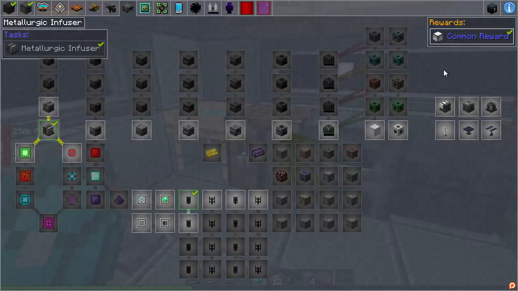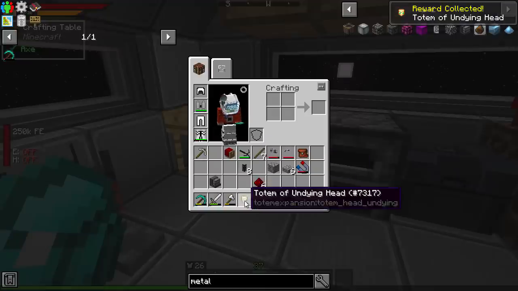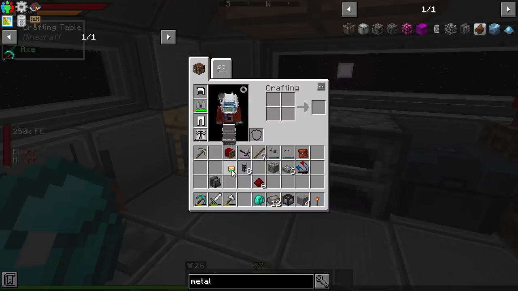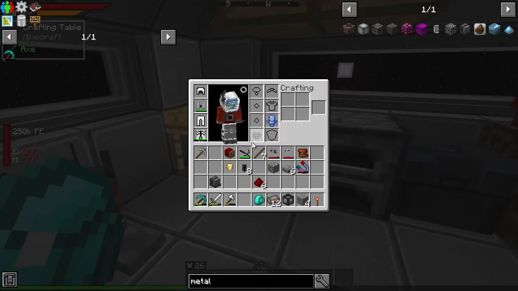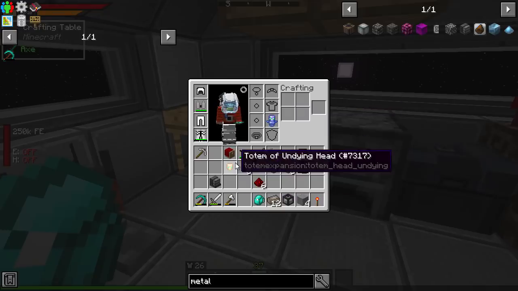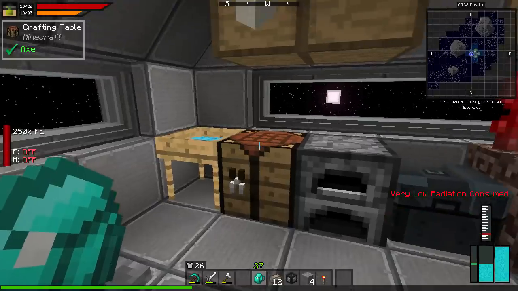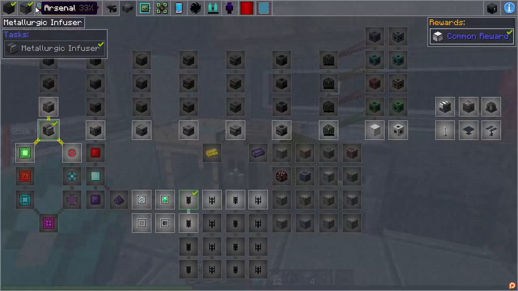Right, what do we get? Common reward. The totem of undying head. Well. And I presume we use a totem base again. I still don't know what any of this is. I tried to have a look at this, and I couldn't find anything about it. So, I suppose... I don't know. That looks good, doesn't it? But I don't know what it is. So, right. Let's go back into all of this.